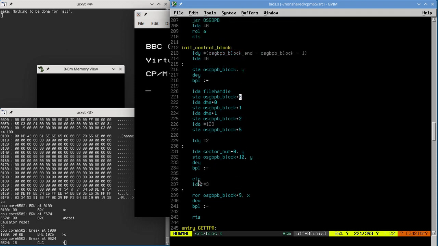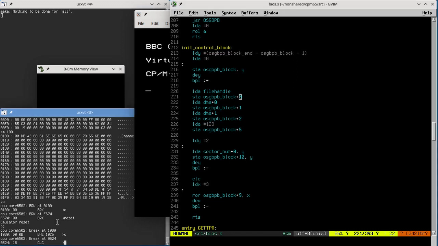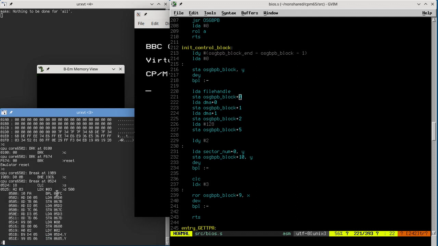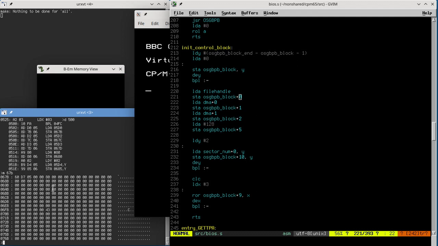Okay, so we're now over here. If we look at this code, we can see that our control block is at 67B. Yeah, okay, that looks reasonable. So we've got a file handle of 60. It seems big. The destination address of 5D7. It's a 32-bit address. Size to transfer of 128. See, there's an 80 there. Offset of 0.